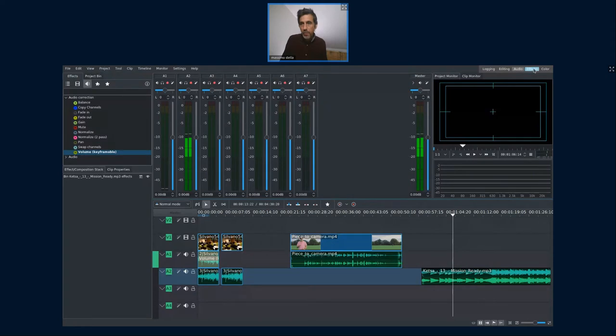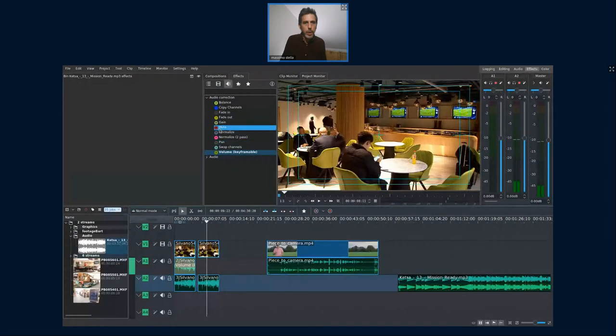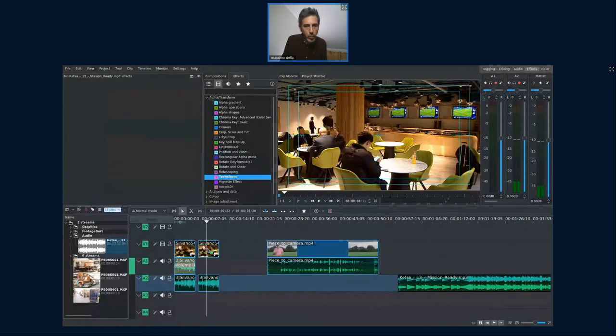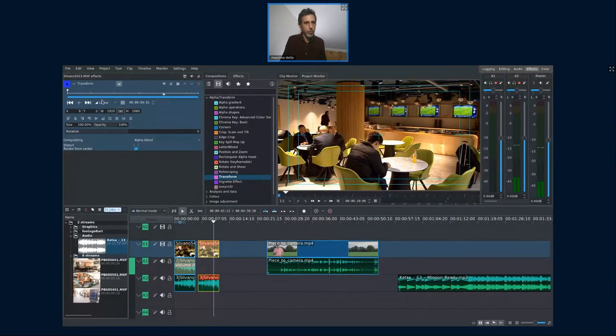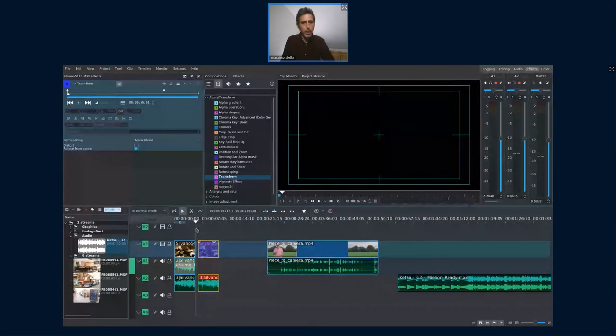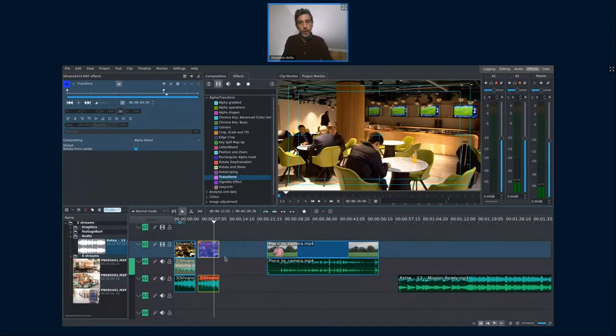Anyway, next step is the effect that allows us, for example, if we want to color a clip, we can use, for example, we are in video filter. We have, for example, a transform. We can use that also. We can have it on the right click from here. So when we use a transform, we have a very big panel with our keyframes here. For example, we can do stupid stuff like rotating a clip. So we see that from point to point, we rotate. Okay, we rotate the clip from point to point, as you suppose to.